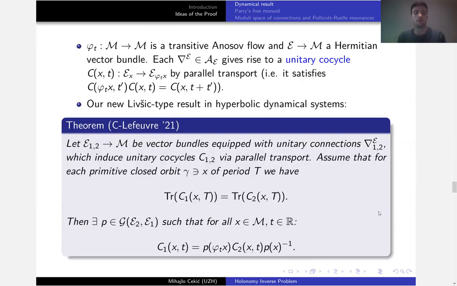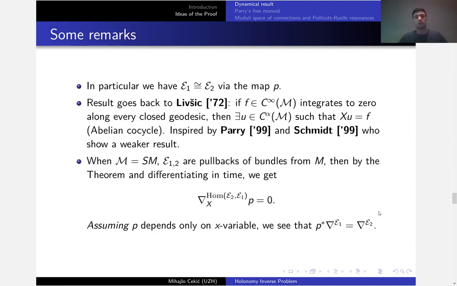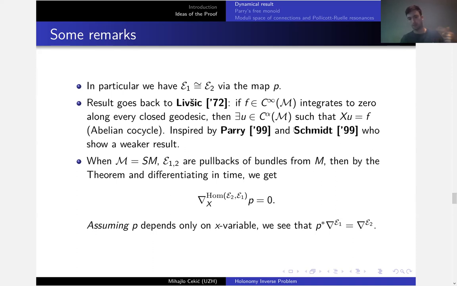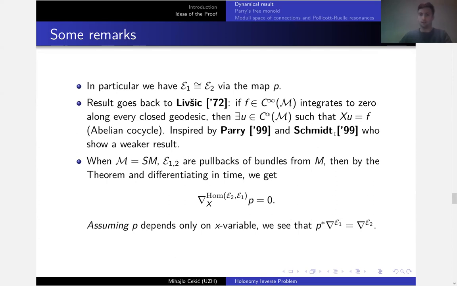In particular, the two bundles are isomorphic. This result goes back to work of Livšic in the seventies, who considered the problem of having a function that integrates to zero along all closed geodesics, and proved that there exists some function u such that when you apply the geodesic vector field — the generator of the Anosov flow — you get the original function. That is more on the abelian side; what we show is something genuinely non-abelian. This really turns our problem into something about transport equations. If M equals the unit sphere bundle and the vector bundles are pullbacks of bundles on the base, then P satisfies a certain transport equation, meaning you consider the endomorphism connection of the bundle of homomorphisms from E₂ to E₁.